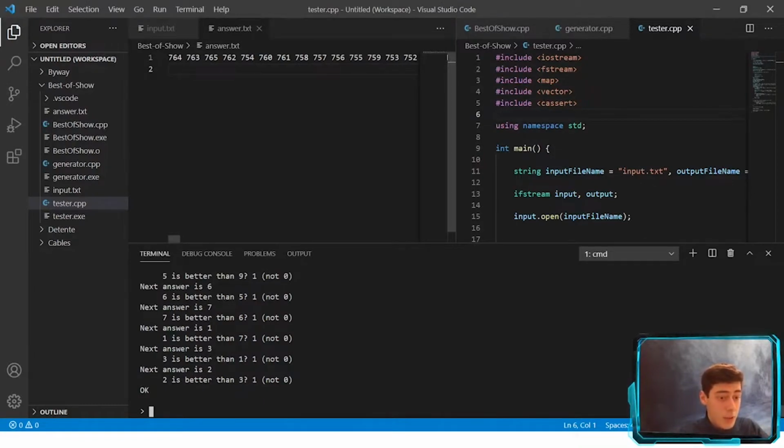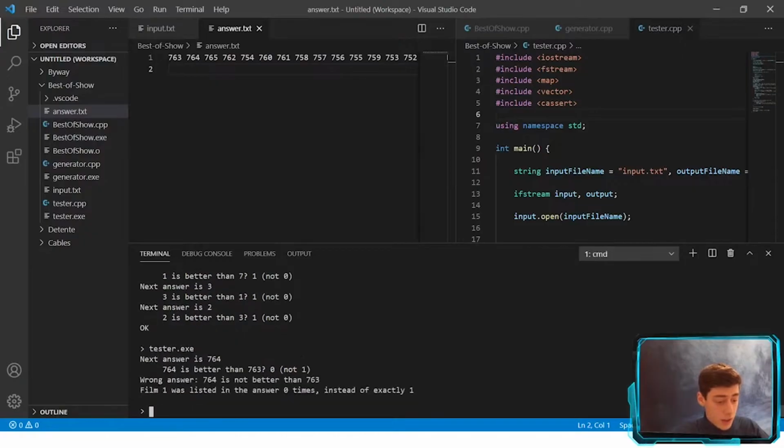I guess, probably swap these round, just to make sure that the test is actually correct. Let's swap the first two round, and that will mean that this answer will definitely be wrong, because if in this order they were correct, that means movie 763 is better than 764. So if you swap around the order, then it will definitely be wrong. So let's just run that again, and yeah, it's just wrong answer. So yeah, this was the answer it gave.